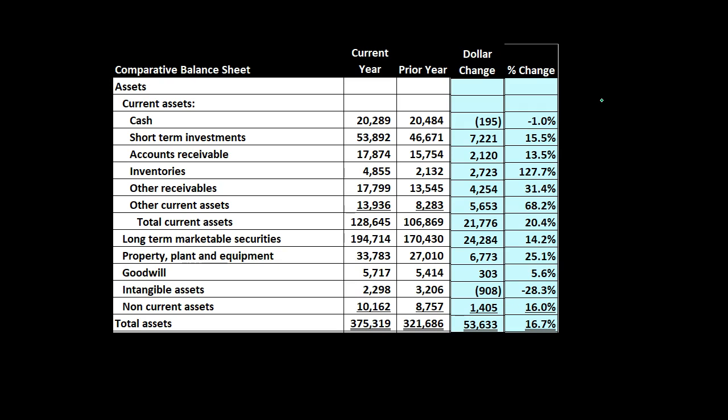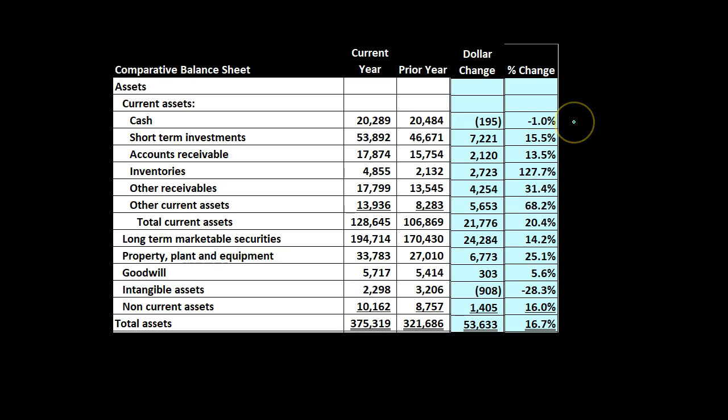And then we can basically look at that percentage change and say, are there any of these percentages that might stand out? Like obviously this one stands out, inventory stands out to us and says, that's a pretty big percentage change. Might not have noticed that change as much or focused in on it if I just looked at the dollar change. And so it's going to give us another look, another feel for this information that we can then use to go back through.